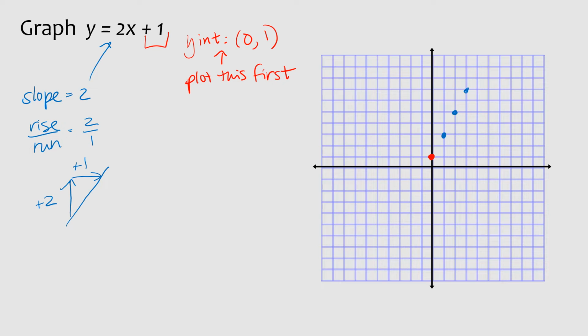Okay, now I can go the other way too to go backwards. I'm going to go over 1, but in the opposite direction, and down 2, over 1, down 2, over 1, down 2. So you're probably thinking, what? How did you do that, Ms. Shope? What's that about? Well, let's retrace our steps here. If I start here and go up 2 over 1, up 2 over 1, up 2 over 1, I get back to the intercept. So I just essentially went backwards. To go in the opposite direction, I did the opposite on both sides.